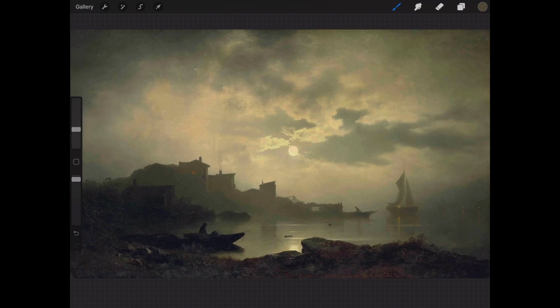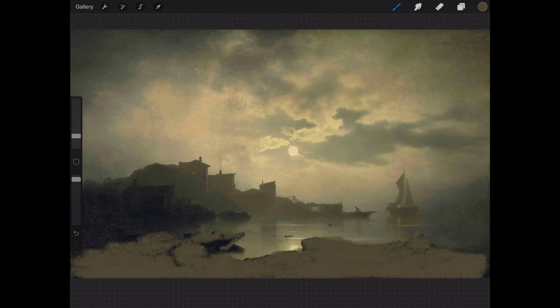So we'll start in the foreground. Look at that value difference, right? Did you realize that those values were so far apart? And in some places the value is going to become the same, so we'll lose some of the edges.